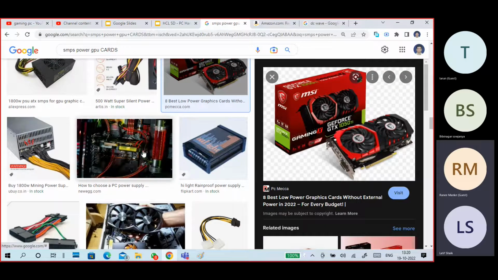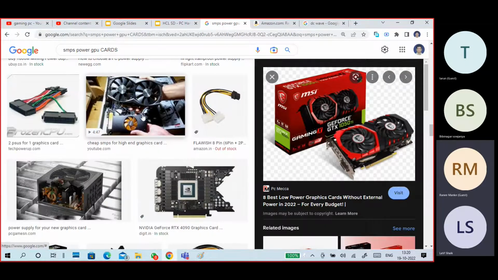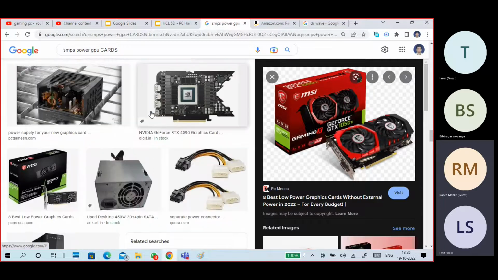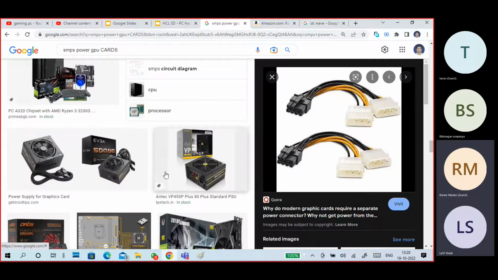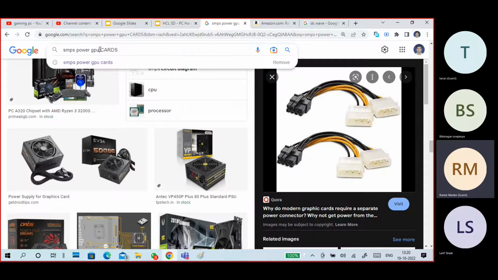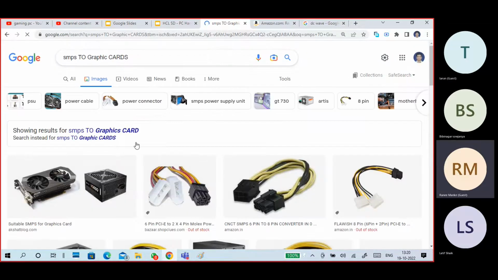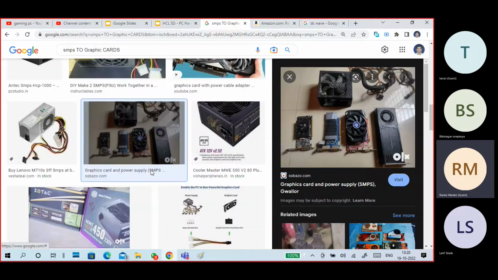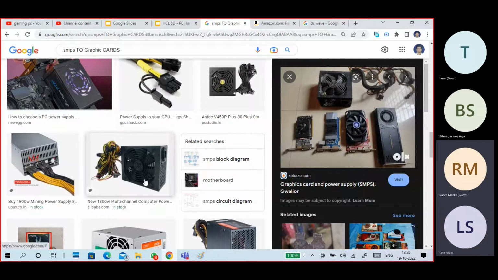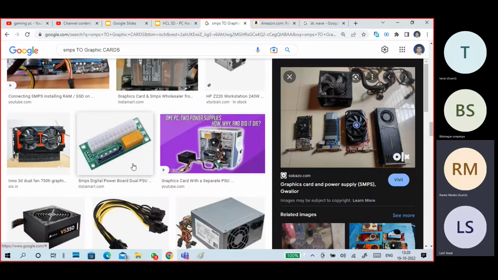Normally 2 GB, 4 GB graphic cards do not require additional power supply, but some graphic cards may require a power supply. So depending on that, you have to choose the SMPS.